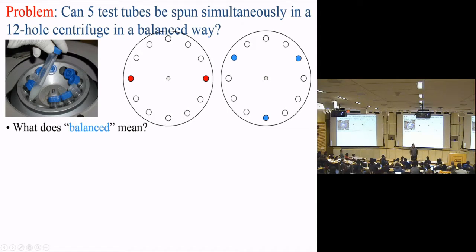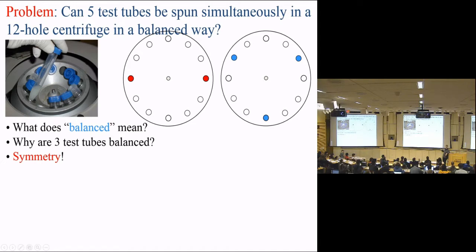Yeah, so he's saying the center of mass of the 2 red ones is in the center, obviously because it's balanced. The center of mass of the 3 blue ones is in the center. So if you put them on top of each other, if you superpose them, it'll also be balanced. He's saying basically that these 2 vectors add up to 0. These 3 vectors add up to 0 also. So if these 3 vectors add up to 0, these 2 vectors add up to 0, all 5 vectors add up to what? Also 0. Because addition is associative. Right? Now we have an interesting basic principle. Addition is associative, so it doesn't matter what order you add up the vectors.